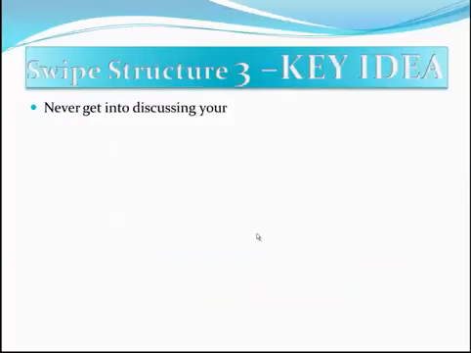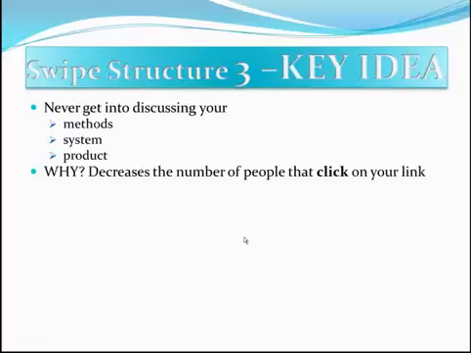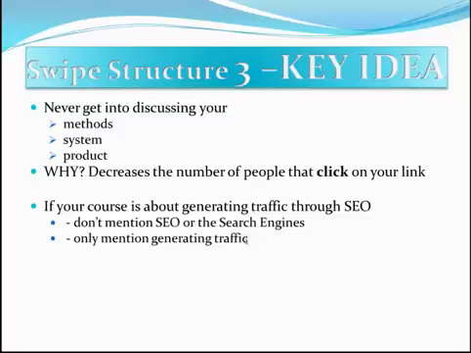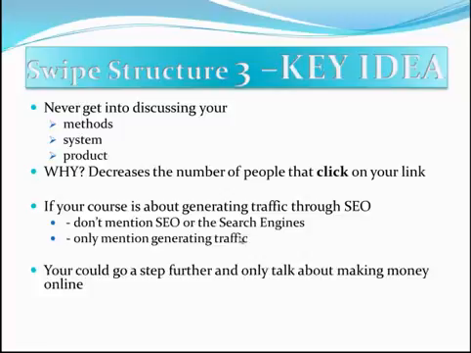Now, key ideas in the structure of your swipe: never get into discussing your methods, your system, or your product. You want to sell the sizzle, as I mentioned before. Why do you not want to get into discussing method, system, and product? Well, it decreases the number of people that click on your link. If your course is about generating traffic through SEO, don't mention SEO or search engines. Only mention generating traffic. You could go a step further and only talk about making money online. Remember, don't get into any of the specifics on the swipe.